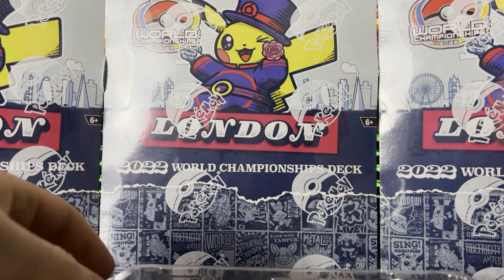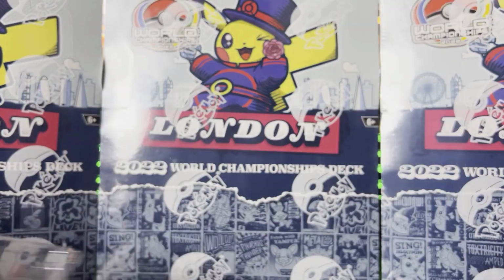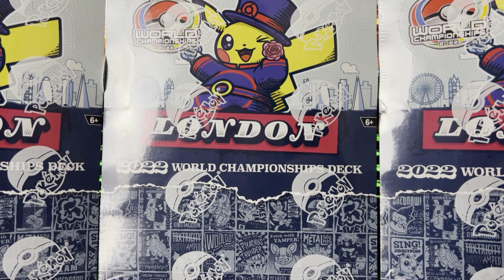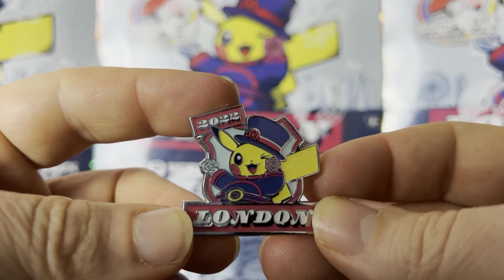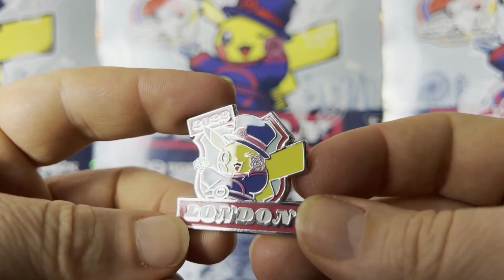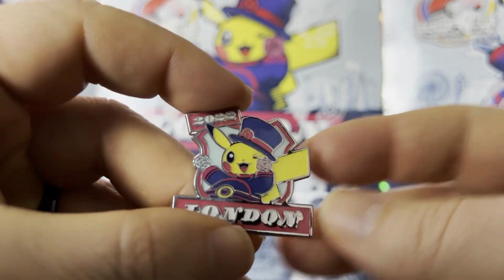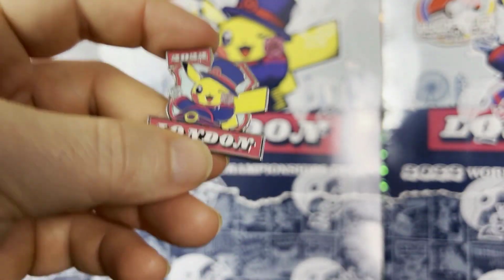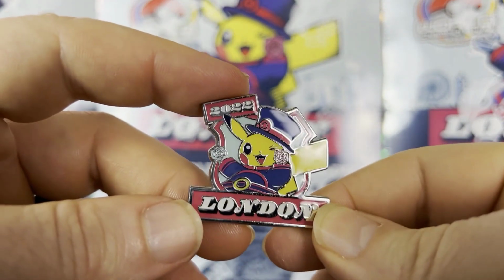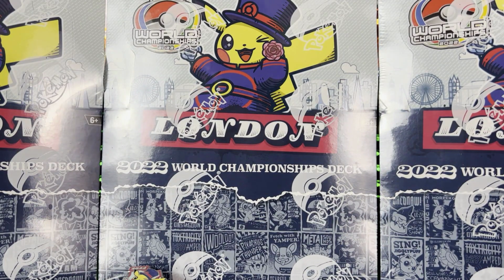Let's take a look at the cards themselves. So let's look here at the coin to start. It's not coin, pin. So the pin's a tad bit larger than we've had in some of the others. So we got Pikachu here rocking out. I just realized I don't have on one of my lights. There we go, that's a little bit better. So yeah, we got Pikachu there, looking all dapper and London-like.